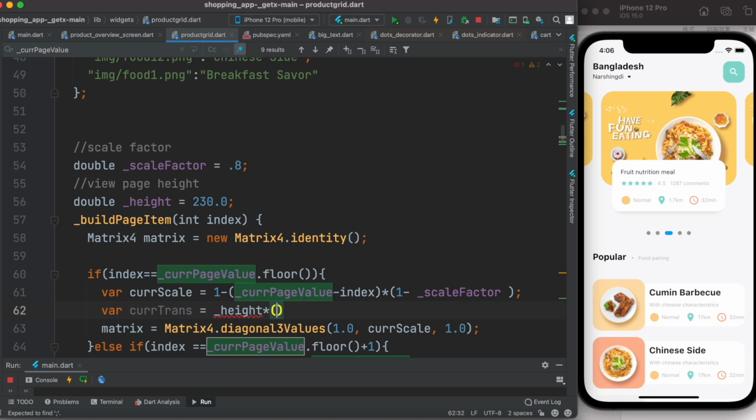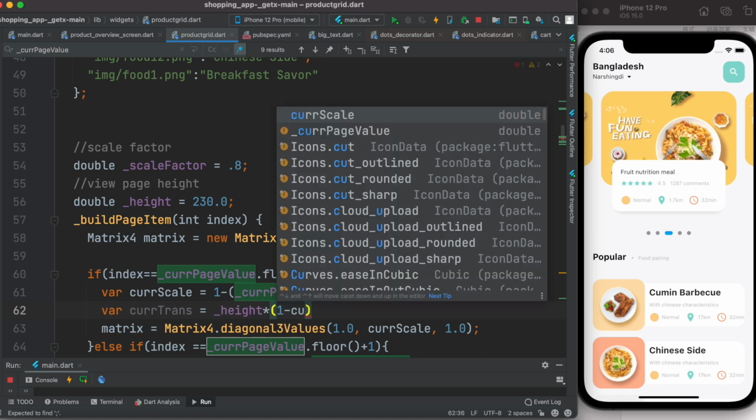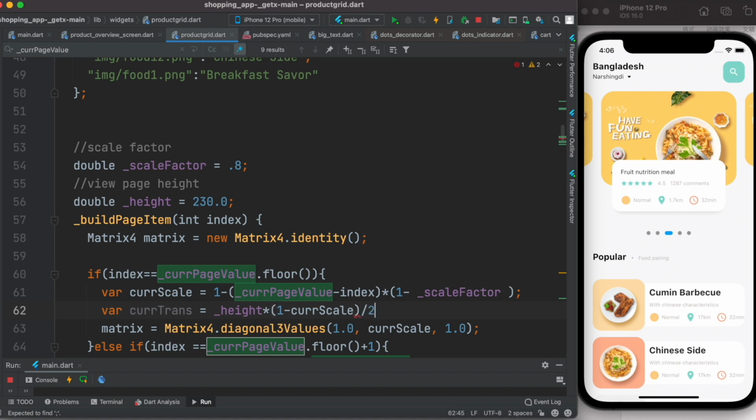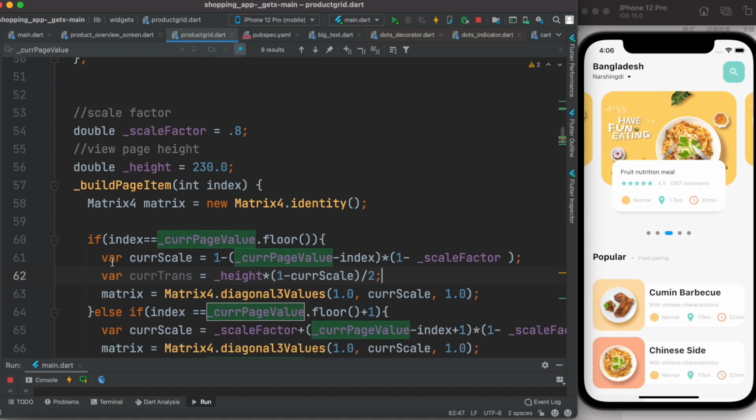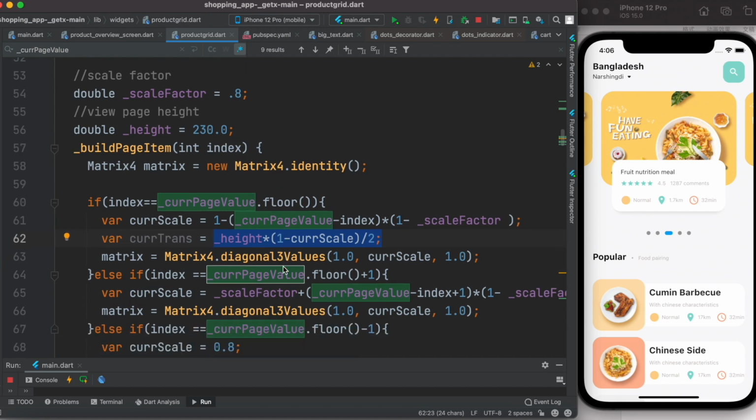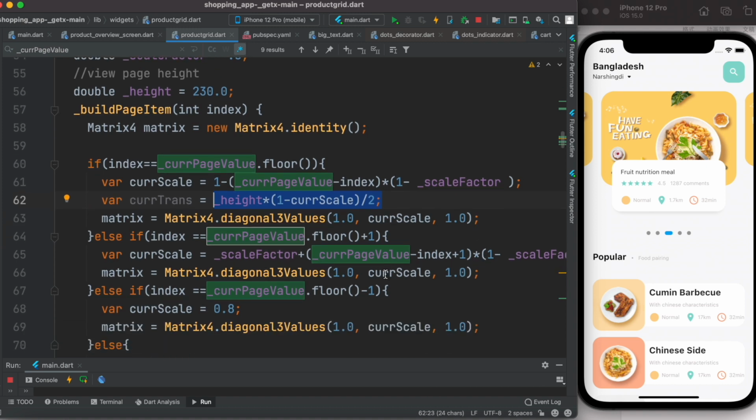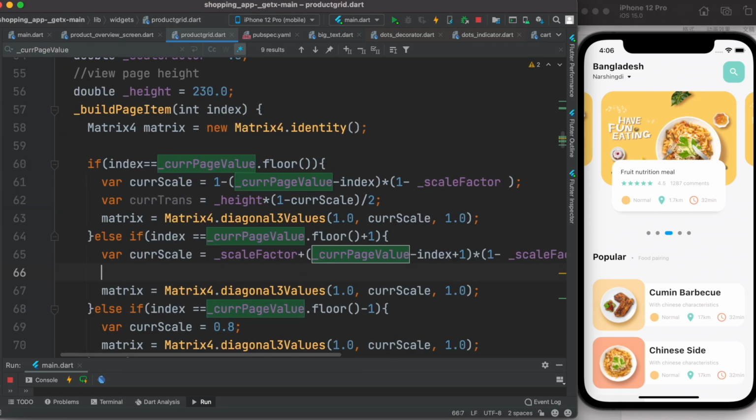So what we'll do over here, we'll do 1 minus current scale, and divided by 2. Now we remember that the current scaling factor is 1, right, for this slide. So 1 minus 1 is 0, so the height is 0. The height is 0, it means it would start from there, right? And as we did that, we need to pass it to this matrix, and we'll do that soon. Don't worry how we do that. And we can also change the scaling, this transform factor over here. So we'll just simply copy it and put it over here.